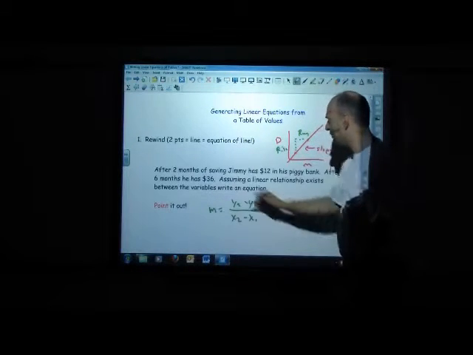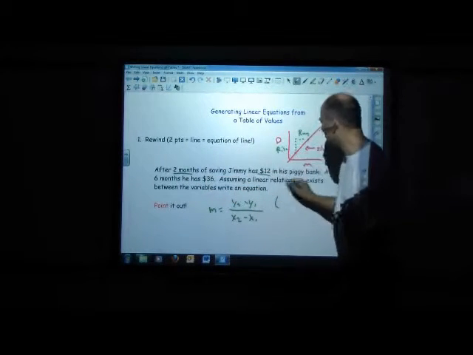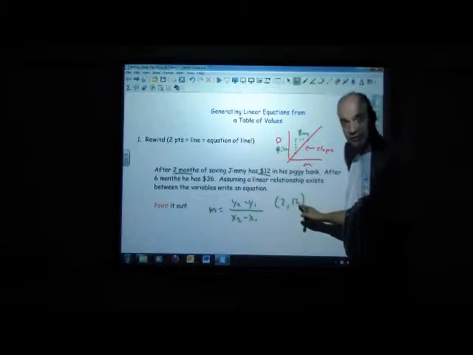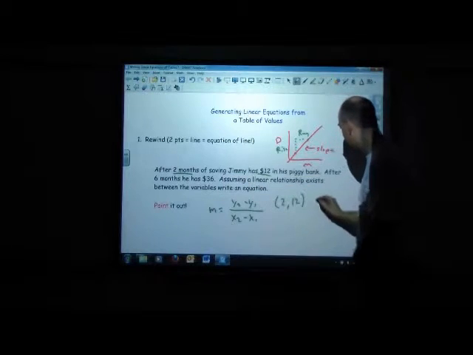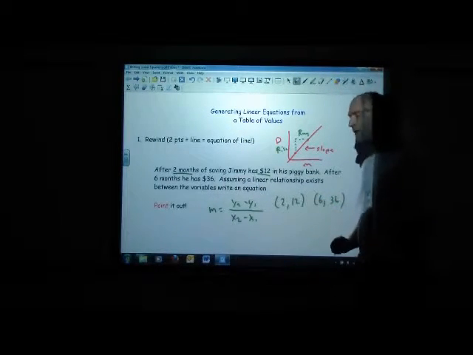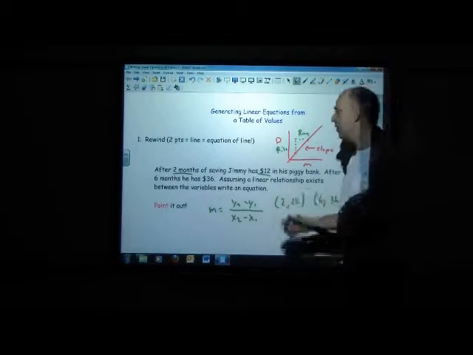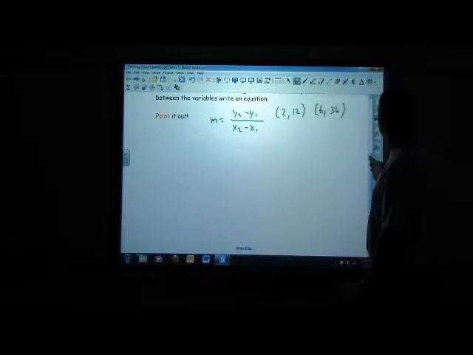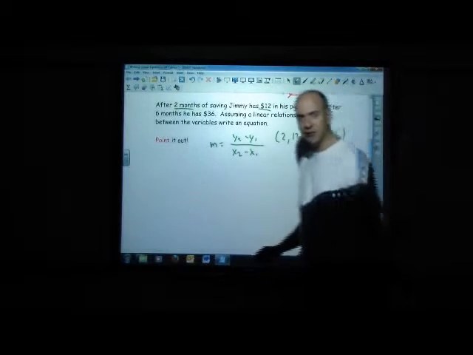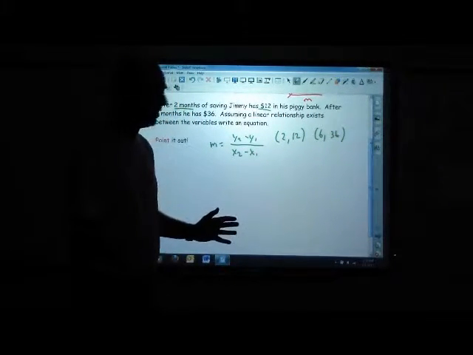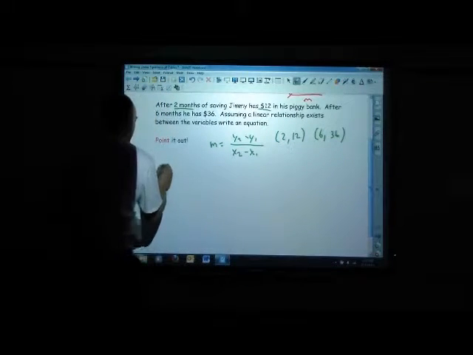So let's look at our points here. Our first point of information is 2 months leads to $12, so I'm going to put (2, 12). The second point of information, 6 months leads to $36. I'm going to have to find the slope to plug into an equation model. Now I'm going to scroll down a little bit and try to remind you of the different linear equation models you can plug into. They will have these on the state test. There's a model called point slope.